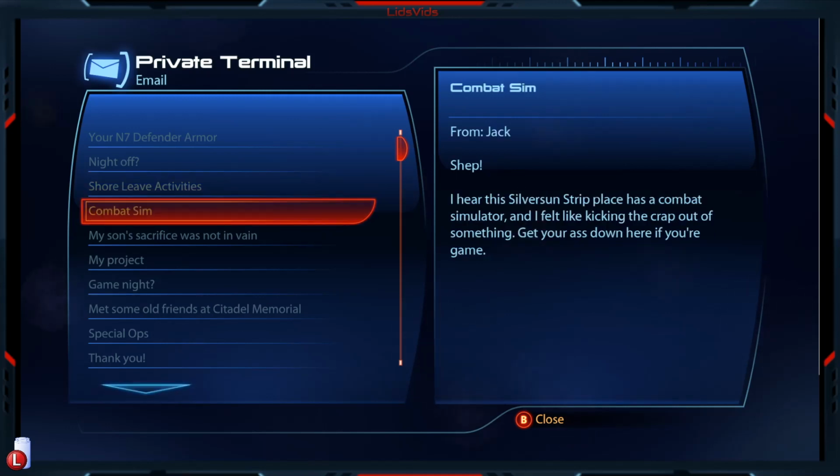From Jack. Shep, I heard the Silver Sun Strip place has a combat simulator, and I felt like kicking the crap out of something. Get down there, if you're game.